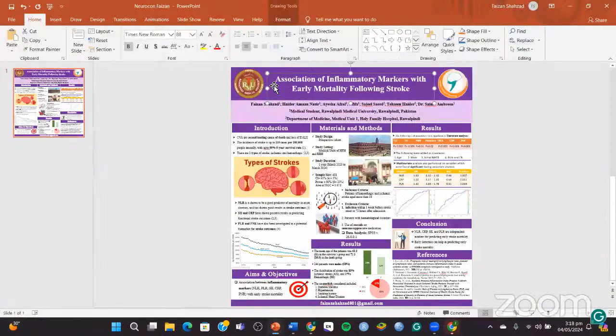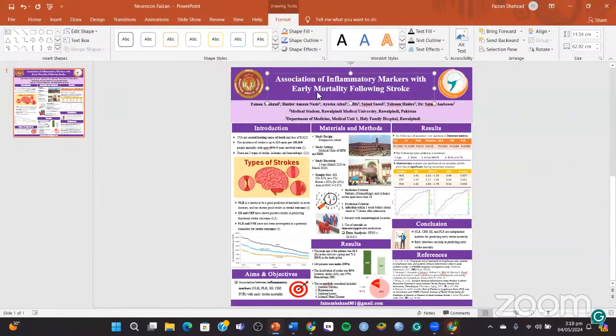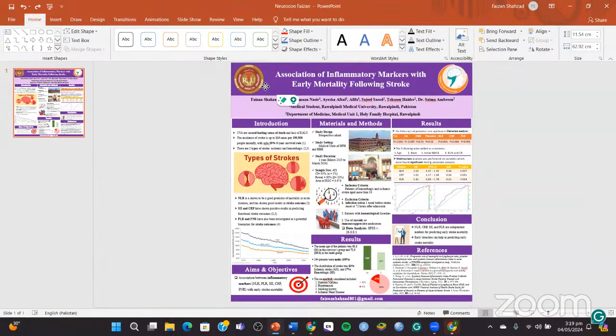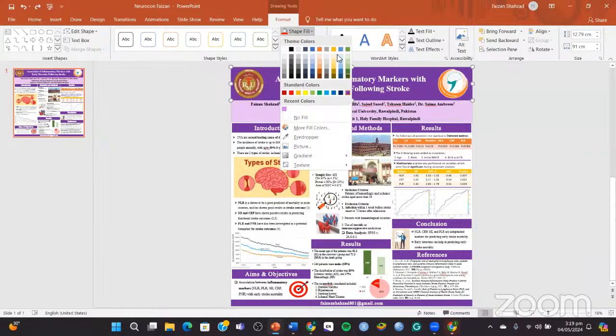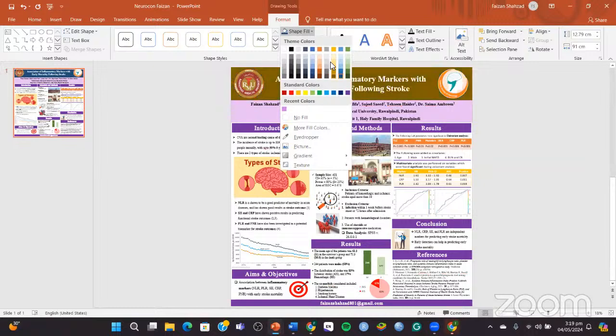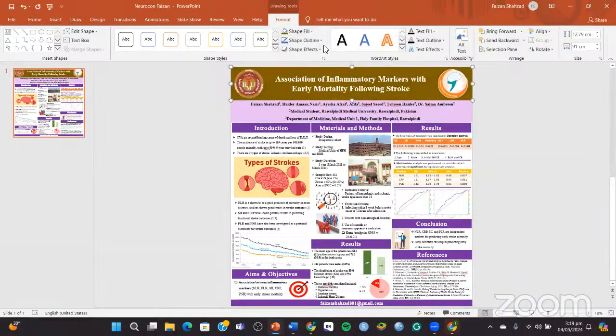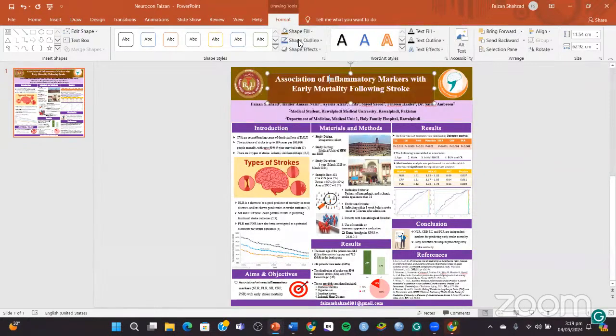Like for example, if I click on this image, I'm not gonna include a light green color, or I'm not gonna include a color that is bright yellow or bright red. I'm not gonna include these colors. I'm gonna include sober colors: dark purple, dark brown, dark blue, dark green, like this dark green. It looks sober. Dark blue looks sober. Golden brown looks sober, not yellow, golden brown. You're not gonna use this color. You're gonna use this color. Okay. And this orange looks sober.